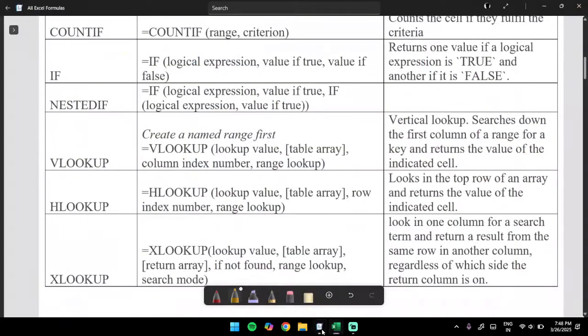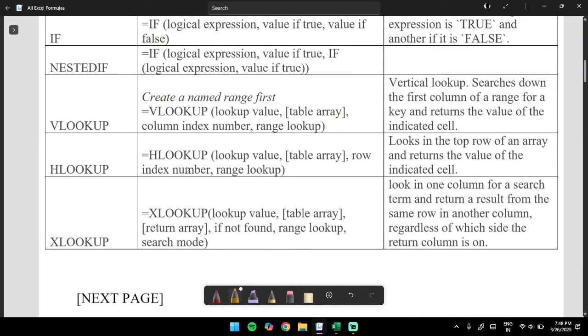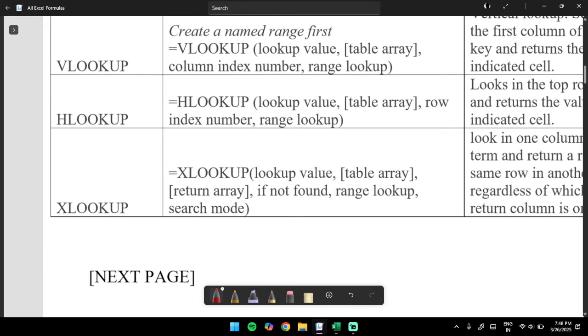Then what else do we have? So that's how similarly XLOOKUP works. It has the same format: value, table array, column index number, and then this. Now, to be honest, XLOOKUP doesn't come that often, but I'll still explain it to you. So you have your lookup value the same over here. Then you choose the table array, and then you choose the return array.